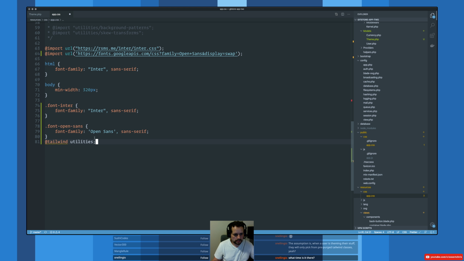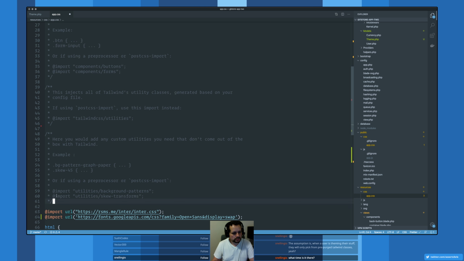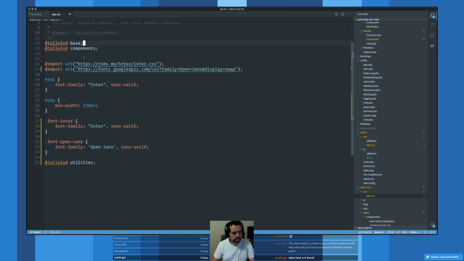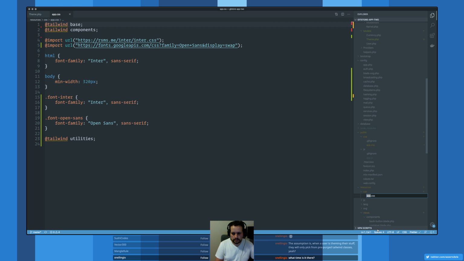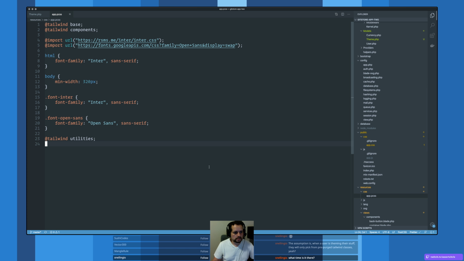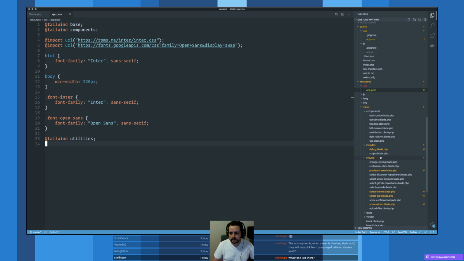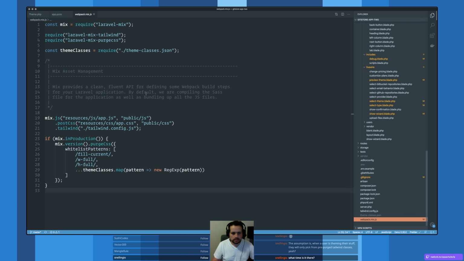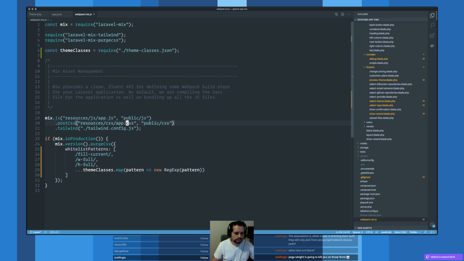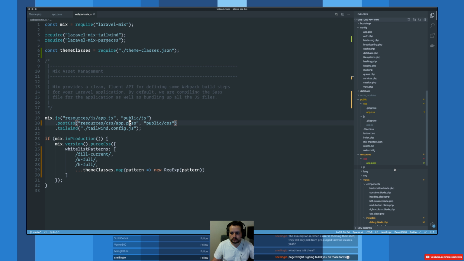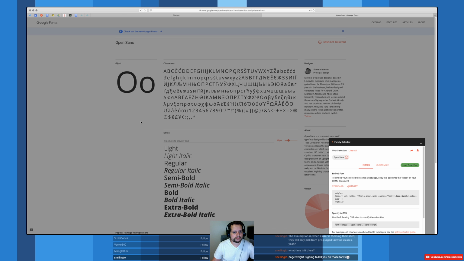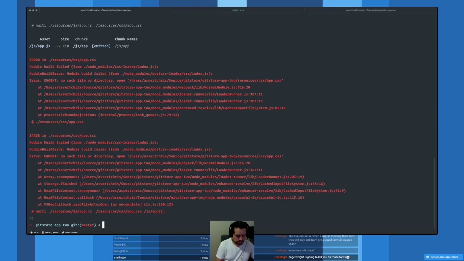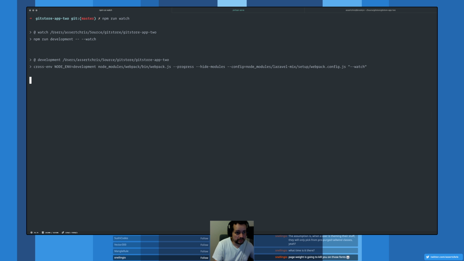Utilities should be last. This is a little bit of a shuffle that I end up doing every single time, but I haven't done it yet in this app. So this syntax is PostCSS syntax. If I rename this to PCSS, then it looks like that. But then I also have to change Laravel Mix to go from that to that. So I already had PostCSS stuff in here. Why is this complaining? Whatever. Okay, I probably have to stop watch and start it again. Yeah, it complained because I renamed the file right out from under it.